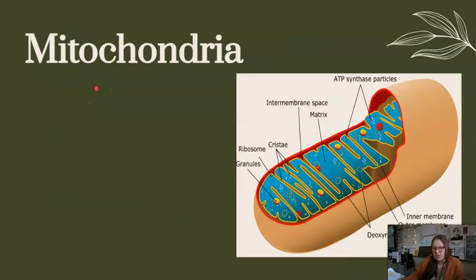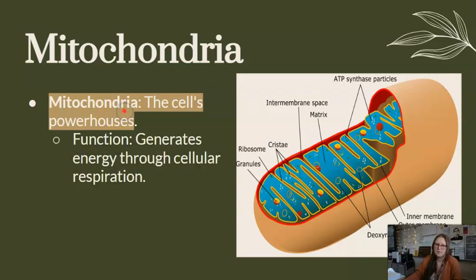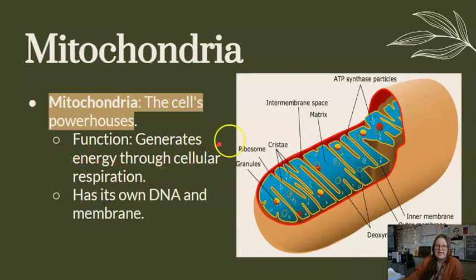All right, mitochondria. We also have these. We also have Golgi apparatus and endoplasmic reticulum as well. But mitochondria are the cell's powerhouse, the powerhouse of the cell, the mitochondria. So mitochondria generate energy through cellular respiration. When we talk about photosynthesis versus cellular respiration, photosynthesis is obviously plants. When we talk about cellular respiration, a lot of the times we are focusing on what humans or animals do. Plants do too. That's how they break down the food or the energy that they have, the sugar that they have created through photosynthesis. But cellular respiration happens in plants too.